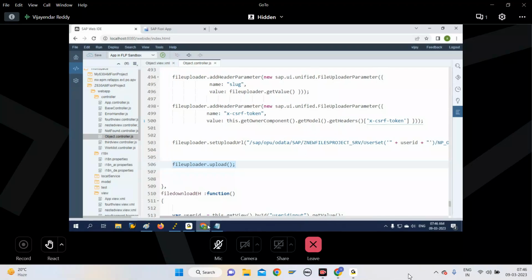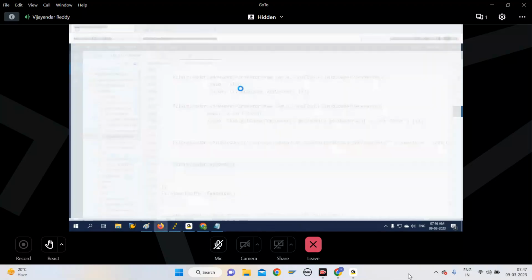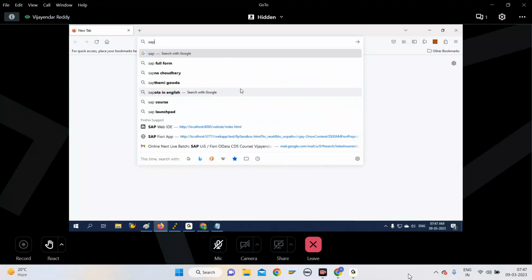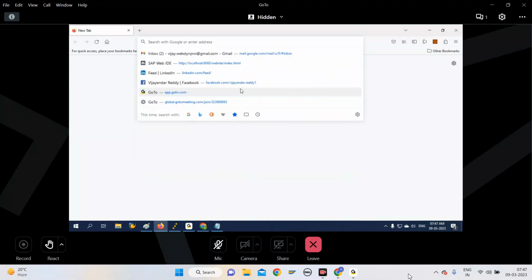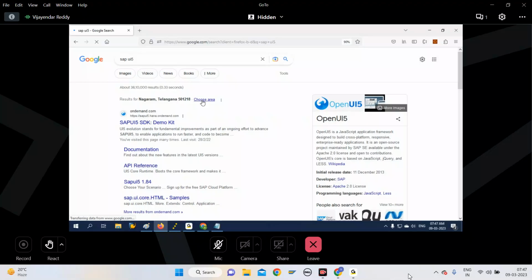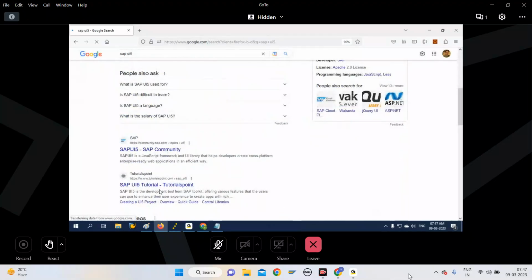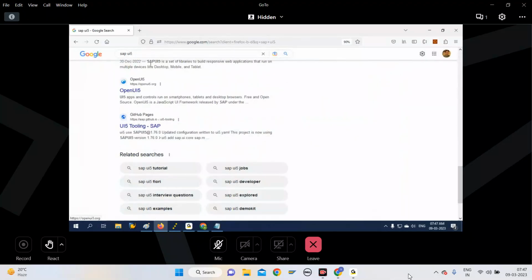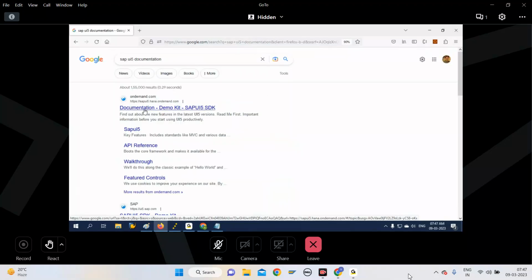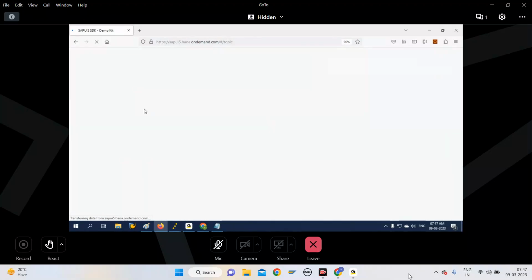But here, let me just go to the documentation once. SAP UI file.hana.ondemand.com. You can go to that.